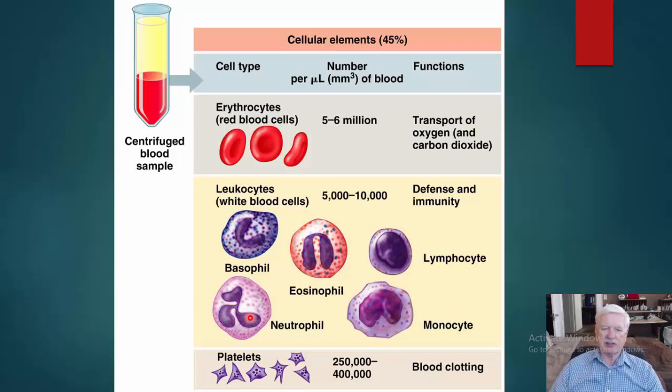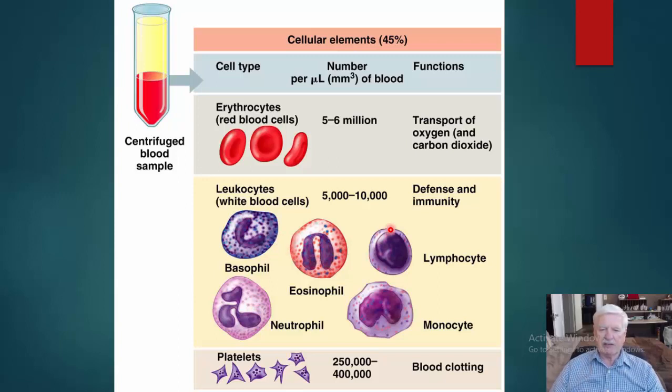interesting nucleus, as you can tell. Also, they are neutral to stain. The basophils are much less numerous, as are also the eosinophils, but they stain differently. That's how you tell them apart, and they're granular. The basophils stain with the basic stain, so they look bluer, and the eosinophils stain with the eosin, which is kind of an orangish red color. So the three kinds of granular leukocytes are the neutrophils, the basophils, and the eosinophils.